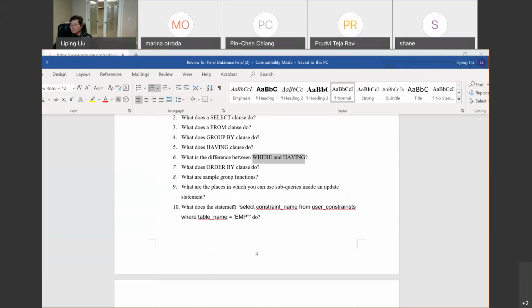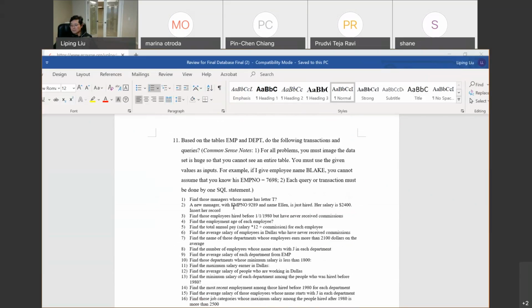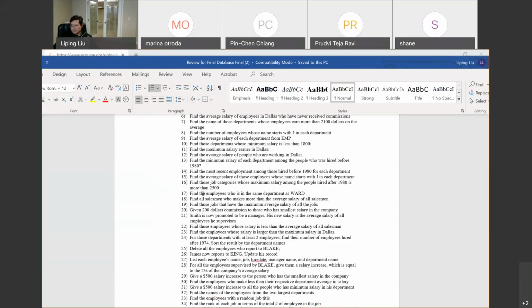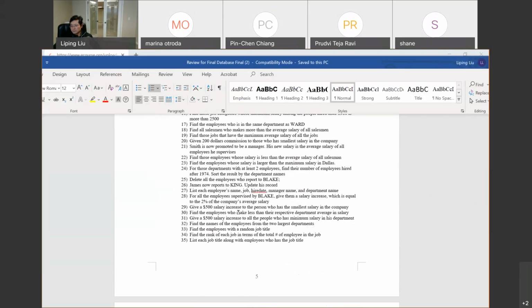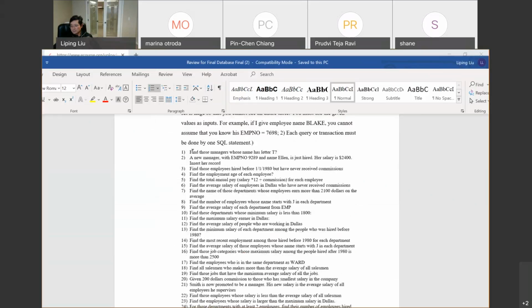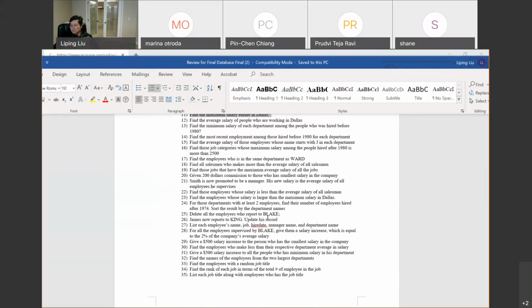And then let me skip that. So some of these questions, how many do I have? I think some of the questions are pretty straightforward, especially the beginning part. These few are just simple ones. And then some maybe a little bit more involved. Let's see whether I can pick up some more involved ones to do a few examples.